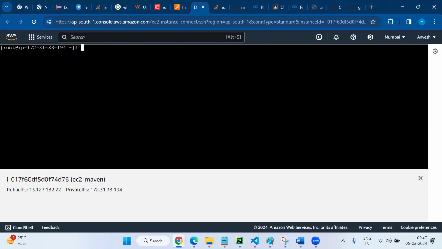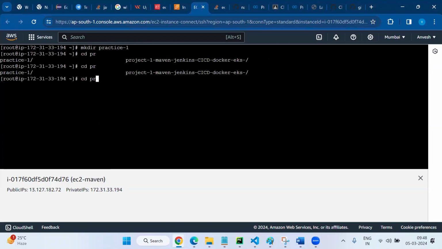I need to run some git commands. Is it possible or not? For example, I'm going to create some directory. Same like Windows. Yesterday what we explained, right? In the git bash. So I'm going to create a practice one directory. cd practice one. Okay. I'm in practice one, right?